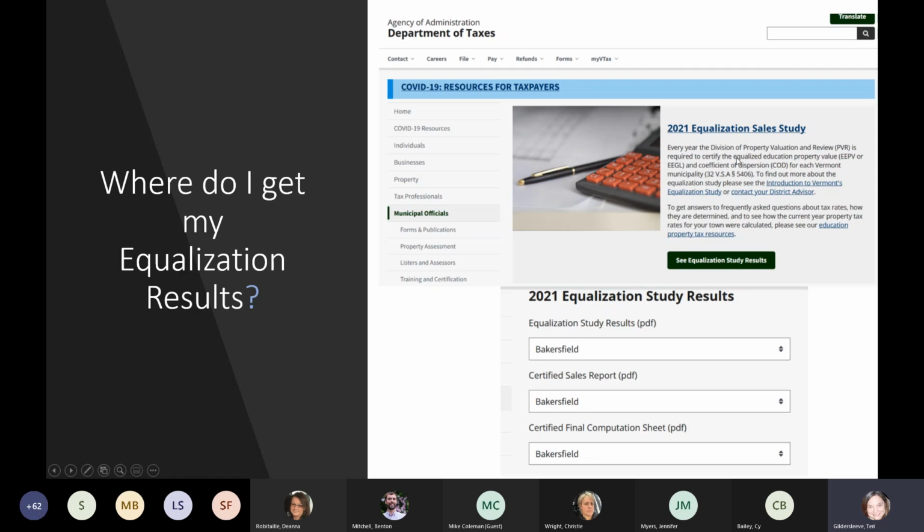These are where you can find your equalization study. If you go to the Department of Taxes website, which is tax.vermont.gov, and you click on municipal officials, then this pops up right at the top. And you can either click on the 2021 equalization sales study or see equalization study results green button.